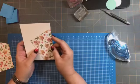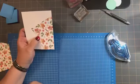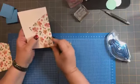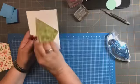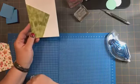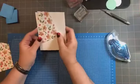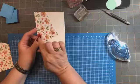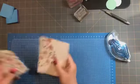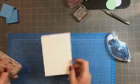The other thing you can do is you can flip it and put it on the bottom. So now I have this pattern on this side because I brought it to the bottom. Or again, you can flip it to the other side and do it from the bottom over here. So again, just a really fun, easy cut for your pattern paper. And I'm going to show you another little tip too. So we're going to make a card.